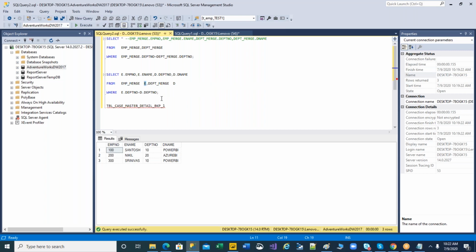So in the lines of code, instead of passing the full name of the table, you can pass the alias of the table and access it. That way, your code length will be decreased, your code complexity will be decreased, and your code will look simple. So that is the use of aliases.